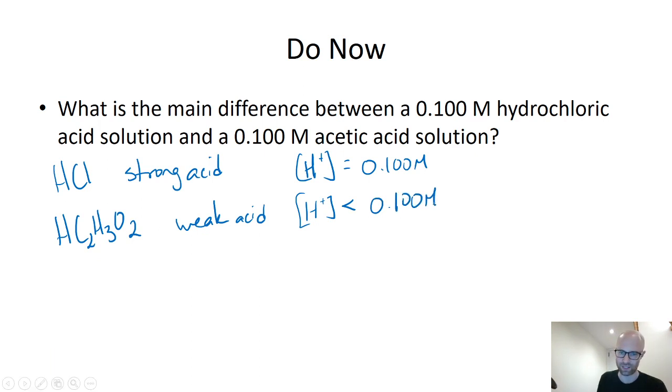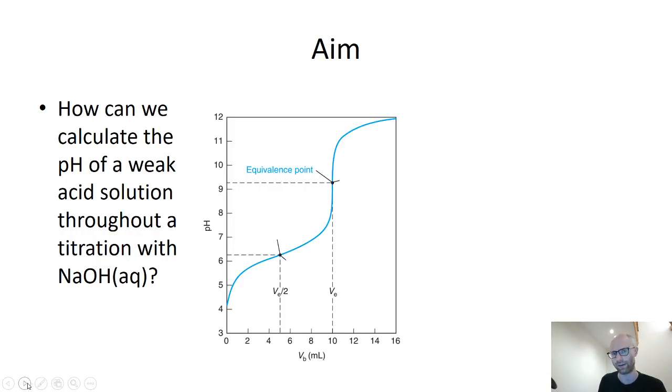And this tiny difference will be the guiding principle, the driving force behind a lot of these calculations being different than what we saw before, because there's this added step of equilibrium having to be established instead of just taking it at face value. This should make things, like I said, a little bit more complicated, but not terrible.